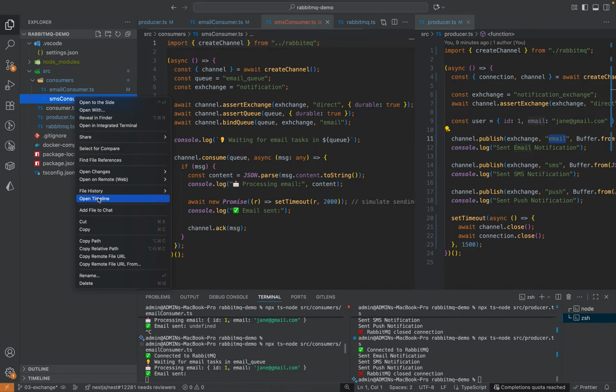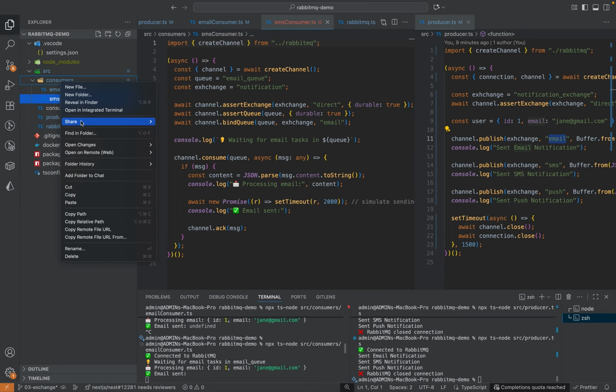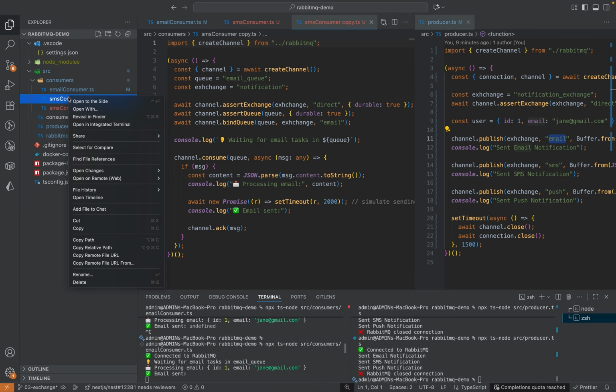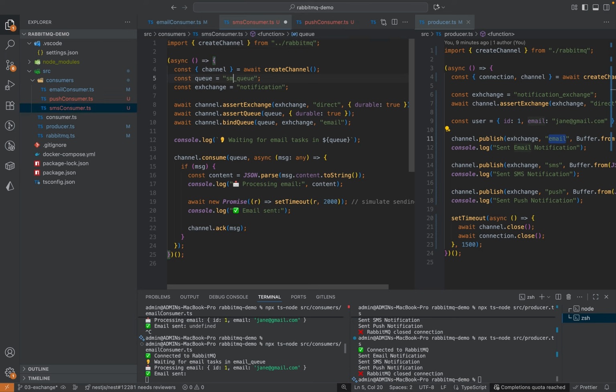I'll duplicate it again for the push consumer. So instead of the email queue, I'm going to use the SMS queue, notification routing should be SMS, waiting for SMS. This should be SMS, or I can say SMS sent.